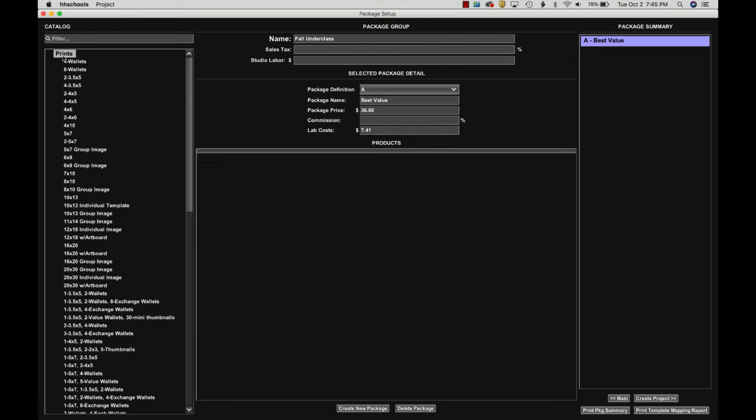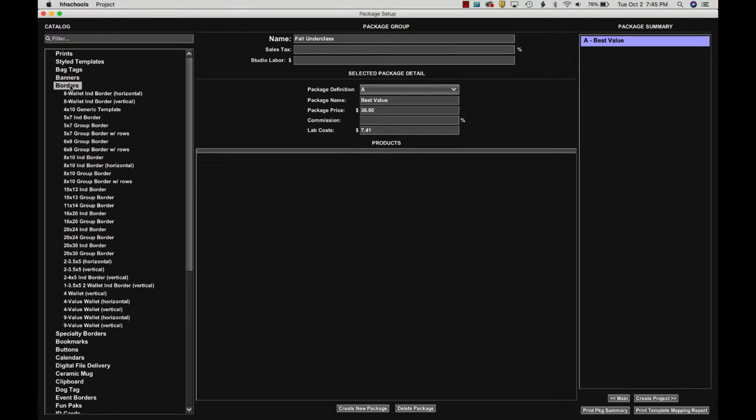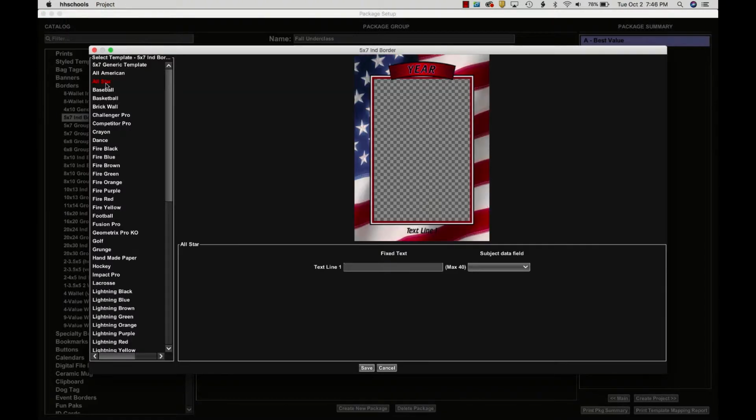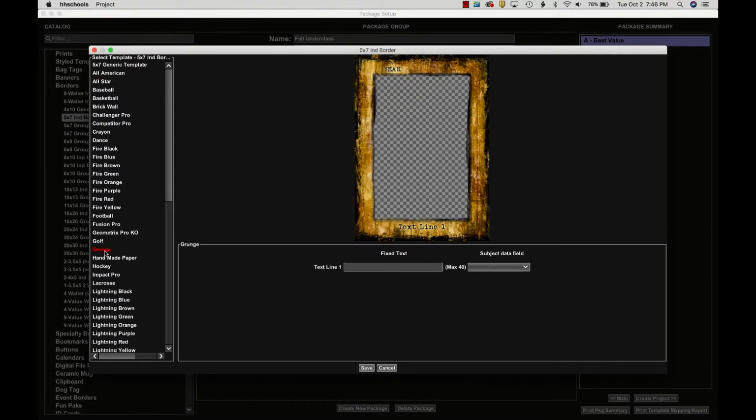If we go ahead and close this category, let's go ahead and look in borders real quick here. So there's all the different sizes of borders that we offer. Let's go ahead and look at the 5x7 individual border category. And we've got All-Star, which shows you that graphic theme. Competitor Pro, you can see Fusion Pro, Grunge, all the different graphic themes that you can have for a border for a 5x7.